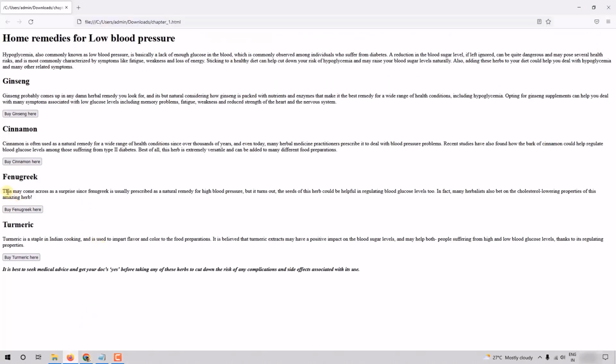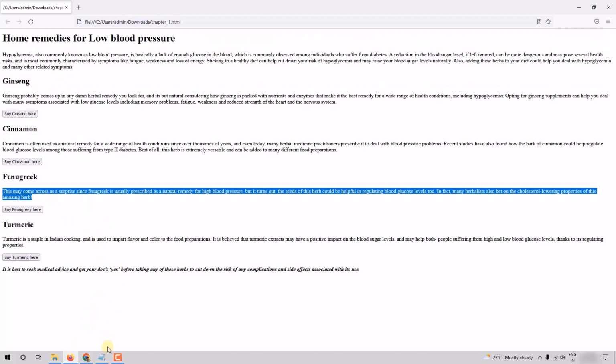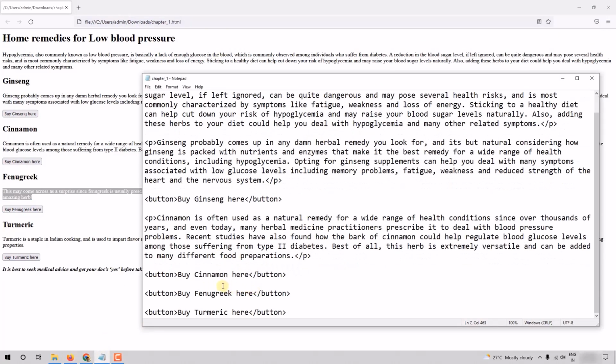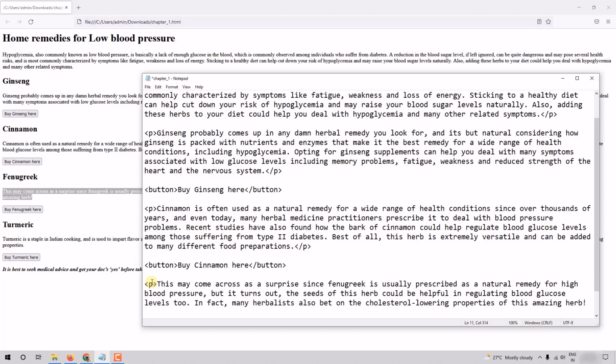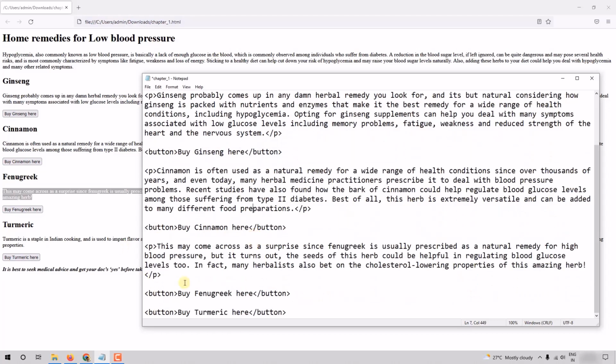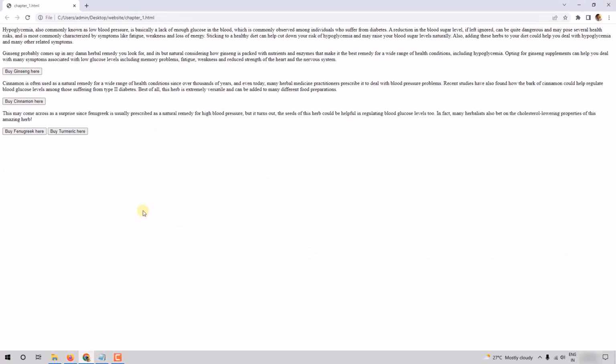Next I will create this fenugreek one. This comes before fenugreek, so I'll enter it here, opening tag, paste the content, and at the end closing tag. Now let me save this, go to Chrome and refresh this. So I have this paragraph.